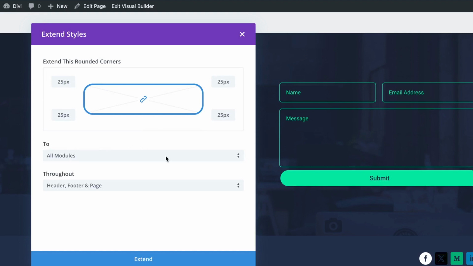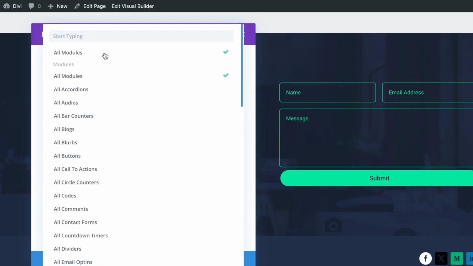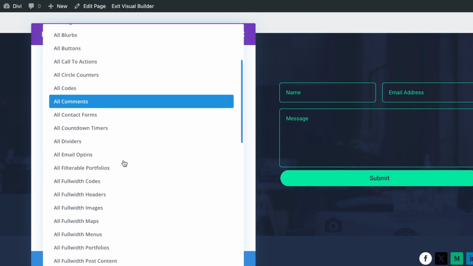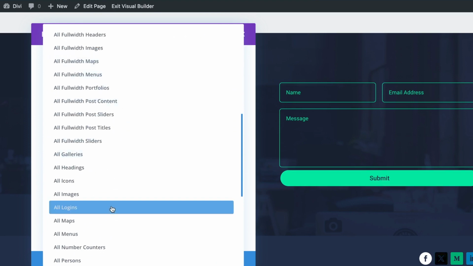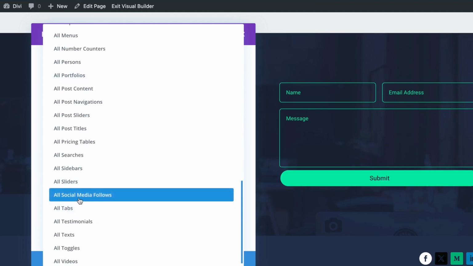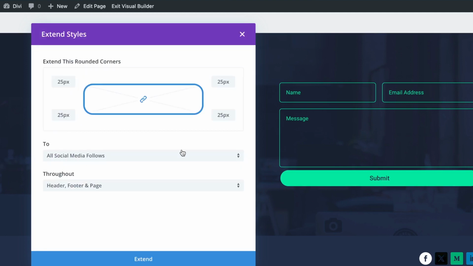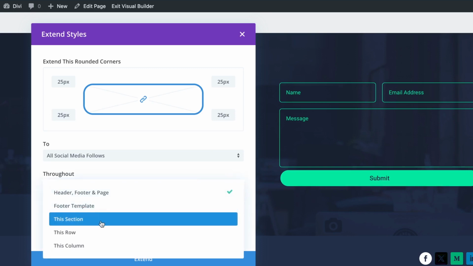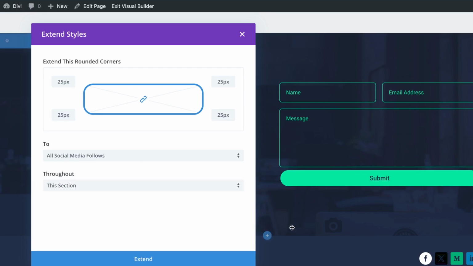So then this is going to ask us to what elements. In this case, to all contact forms. This one, all social media follows. See, to all the modules that are social media follows modules. Where? Everywhere, or in this section, only in this section.